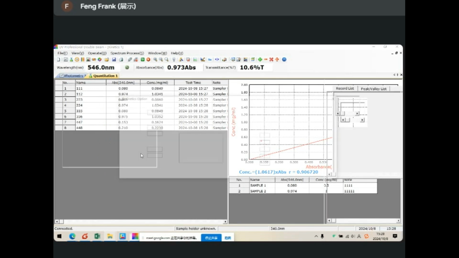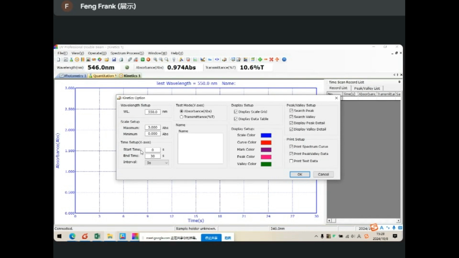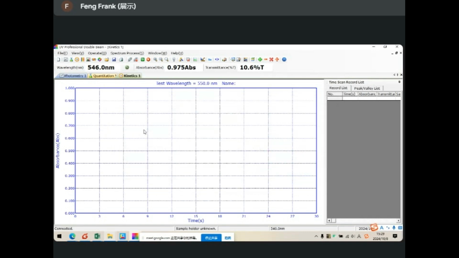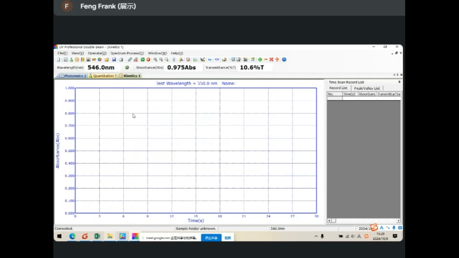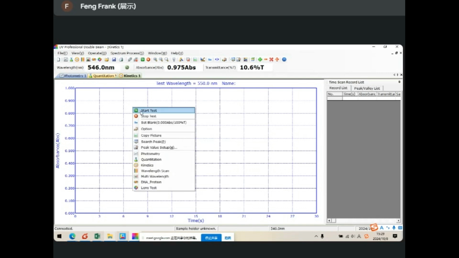After you enter this function, you can also change the settings here, and right click your mouse and select the option. It will come out here. Because just now I changed this one from 3 to 1. Now the range is 0 to 1, and the start time from 0 seconds up to, let's see, 30 seconds, just to save time.